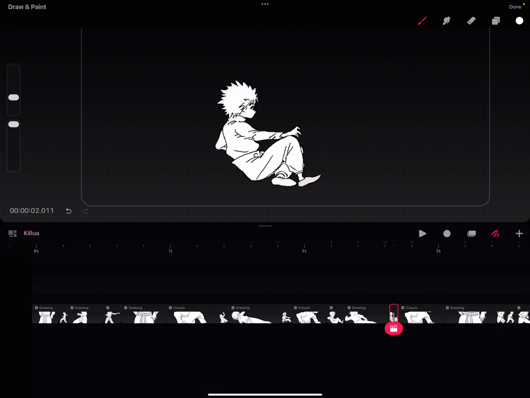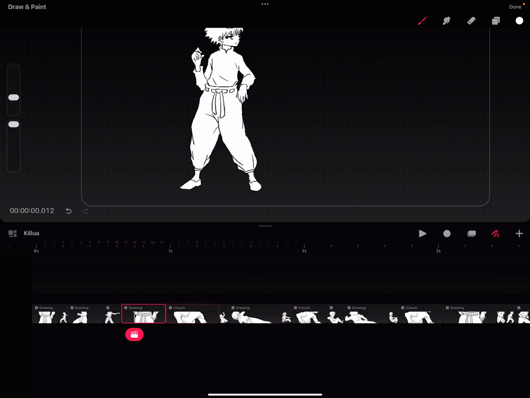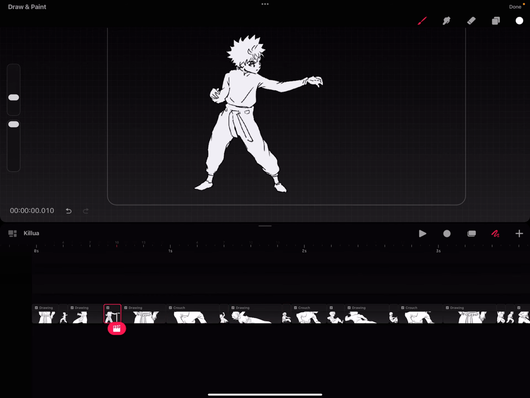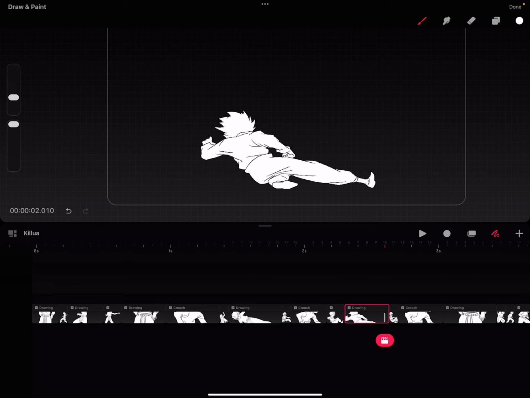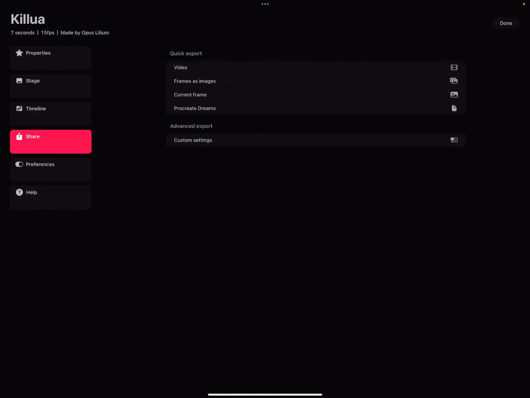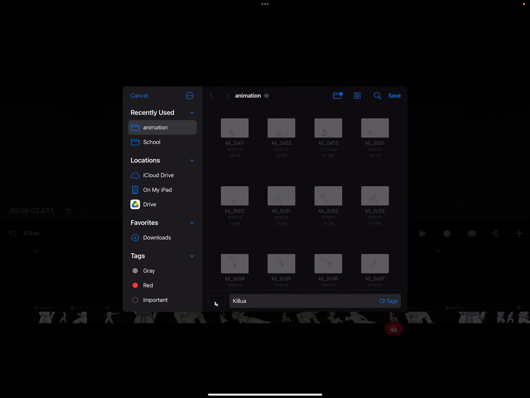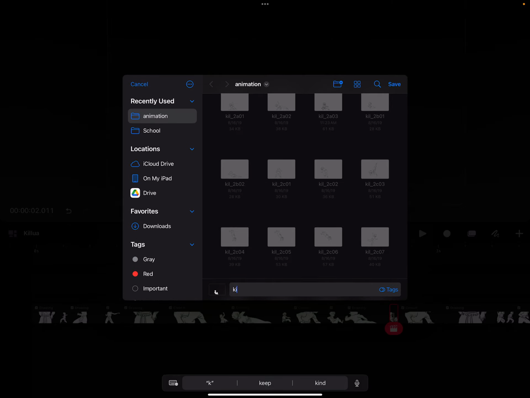Let me check if the other ones had that problem. No, I think it's fine. This one is off white too, isn't it? No, I guess it's okay. So okay, we'll save this one. Current frame, and this will be, I believe, 2B03. Just gonna double check. I like to look at the thumbnails just to make sure I know what I'm doing. Yeah, so KIL underscore 2B03.